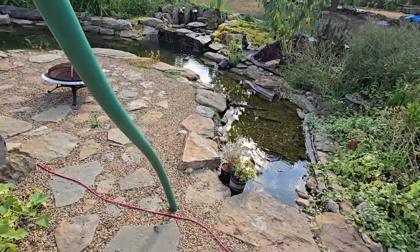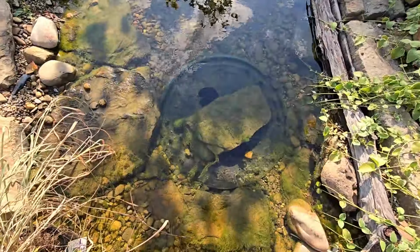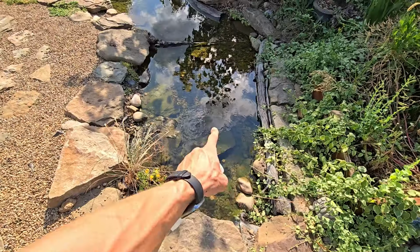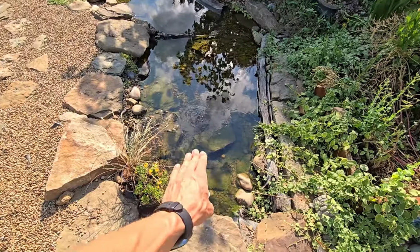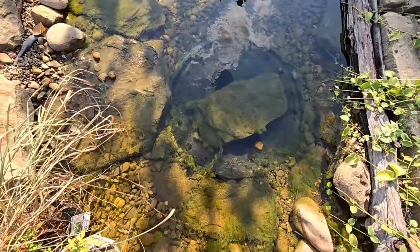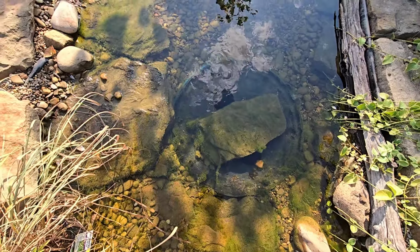I was actually going to use this section of pipe as a directional flow for the wetland bog filter here. You can see the lid of a barrel here, and this is where all the water gets pumped into. To make this more efficient, I need to get a lid that'll seal that barrel off, so all the water getting pumped into the barrel has to filter up through the rocks. That's what's supposed to be happening. But since the lid doesn't fit snugly and it has holes in it, the water just takes the path of least resistance and comes right up through.